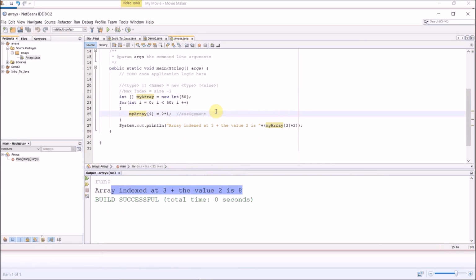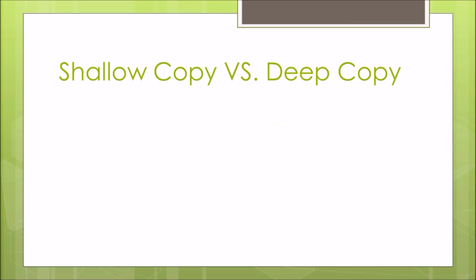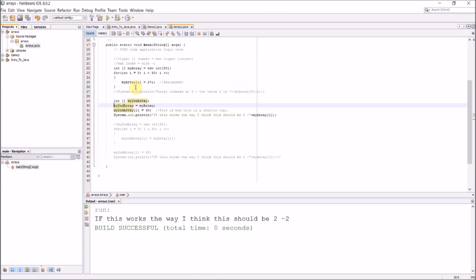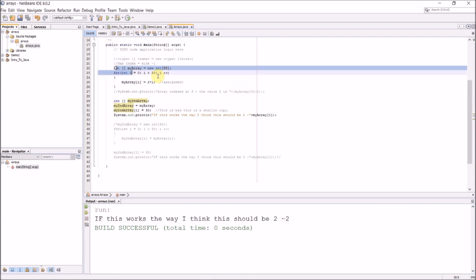And here is, again, a quick introduction to how to use arrays in Java. So now we have a problem, or we might have a problem. Let's say I have my array from before. This is my array from the previous example. Let's say I have very important information in here that I cannot lose, but I want to manipulate it.